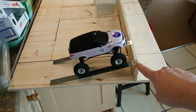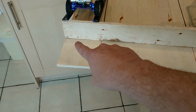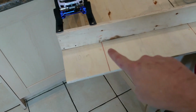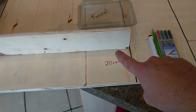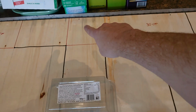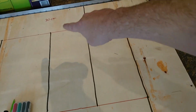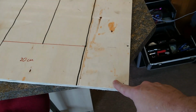It then goes up to a 10 centimetre platform here. Right, I've shortened my tripod. So 10 centimetre high corner platform here. Then up again to a 20 centimetre high platform here. Then through the tunnel to this side, which is a 30 centimetre platform, where you've then got a turn which will come down this side, and that will drop from 30 centimetres there to 20 here to 10 here to off at ground level here.